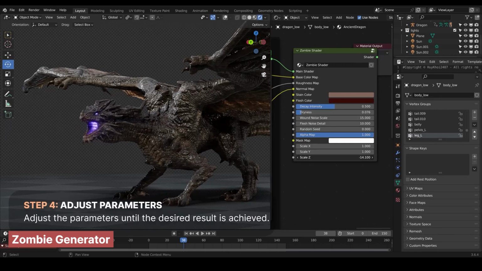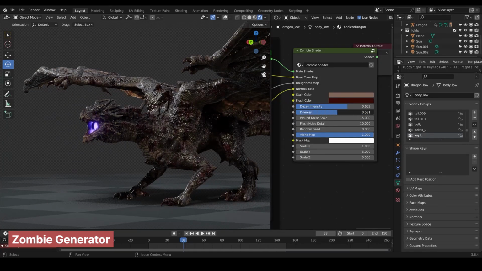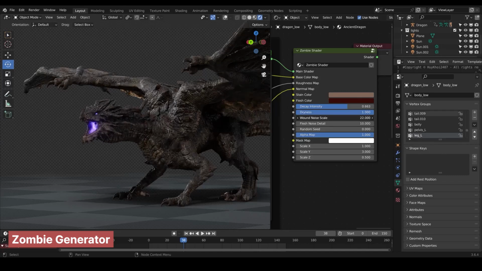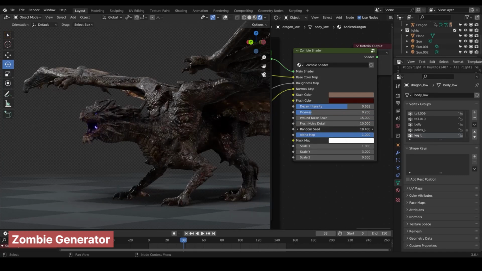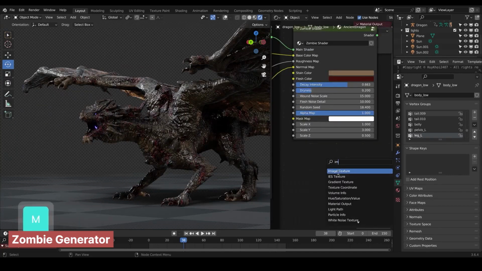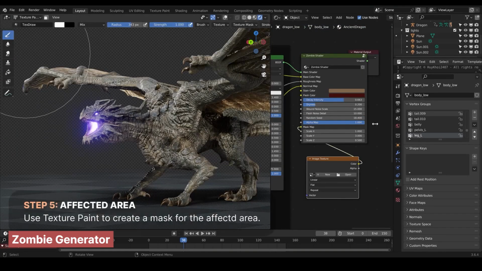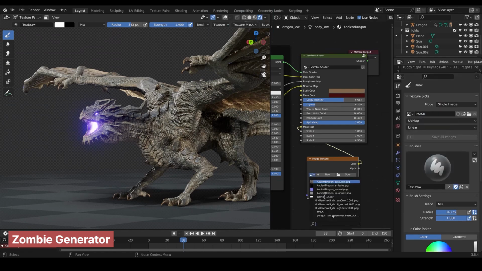While it's primarily designed as a zombie generator, turning any character into a terrifying undead version of themselves, it is also incredibly useful for showing injuries, battle damage, or general wear and tear. Whether you are creating horror scenes, post-apocalyptic survivors, or gritty cinematic sequences, this look can save time and seriously level up your visuals.